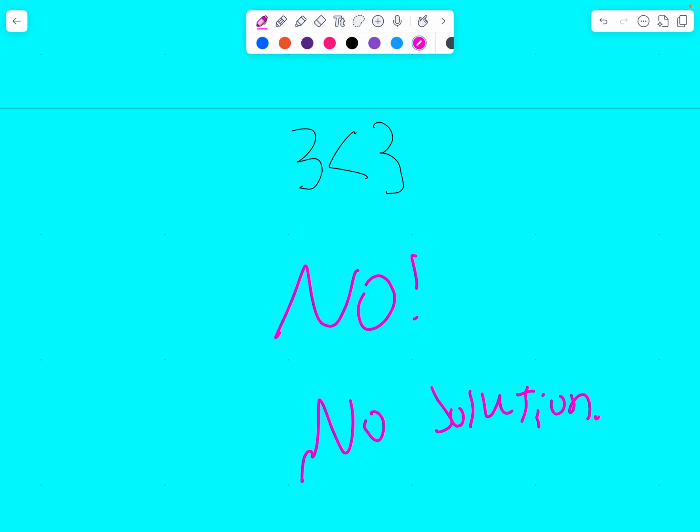Great job today. Inequalities seem tricky at first, but once you know how to solve them and how to graph the solutions, they become very straightforward. Remember, watch out for dividing by negative numbers. Keep your circles open or closed depending on the sign, and always think about what direction the solution extends.